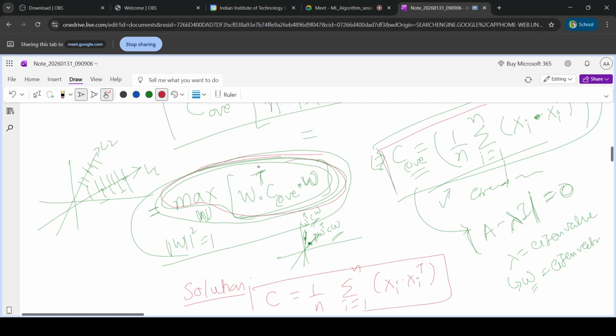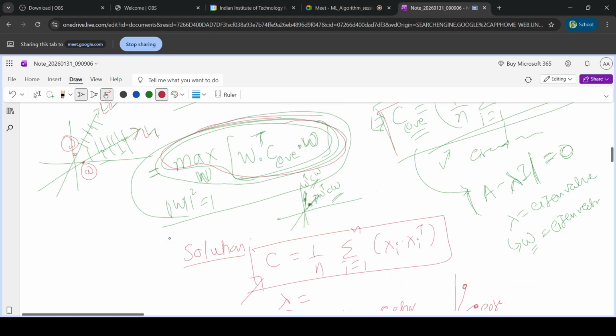I know this is something more mathematical, but the actual aim behind it was to figure out which is the best L1 or L2, which means which is the best W, this W or this W. So you are trying to figure out which W is the best, and how you calculate W is nothing but your eigenvector. And how do you get the eigenvector? By calculating the covariance matrix, which is xi into xi transpose, and then you do the summation of that, and then averaging it, you will get C, the covariance matrix.